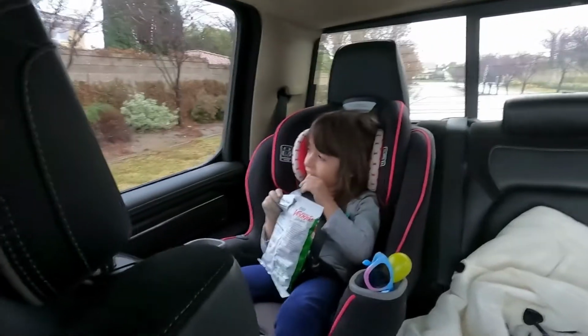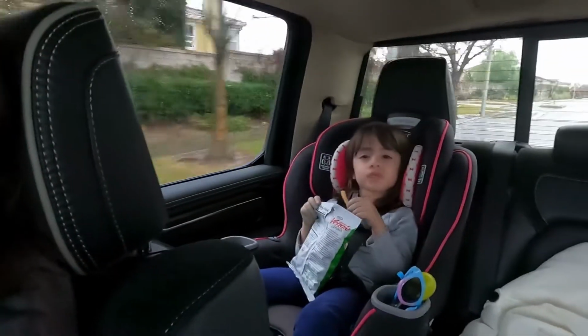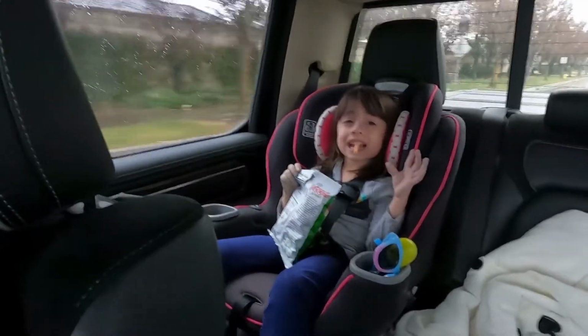What is this RV gonna have for you? A bunk bed. A bunk bed? And a ladder. We're gonna have to buy a ladder because this one doesn't come with the ladder, so it's one of the accessories we're gonna have to put, especially for this kind of menace to society. We've got to make sure we have that for her, right? Because you don't want to have help to get up your bunk, right?